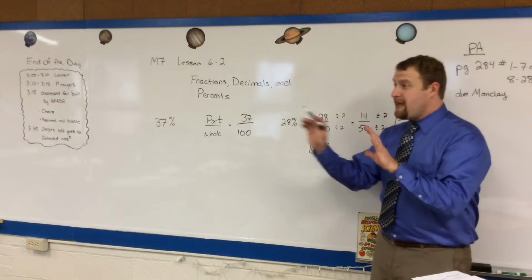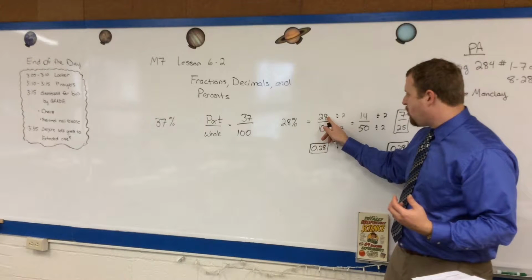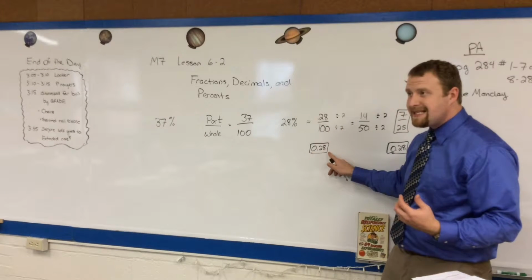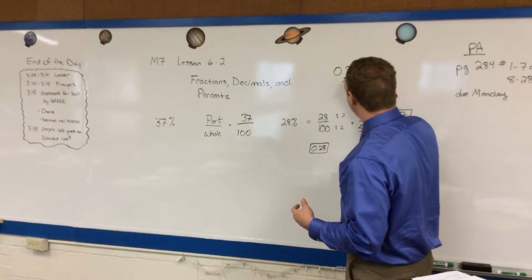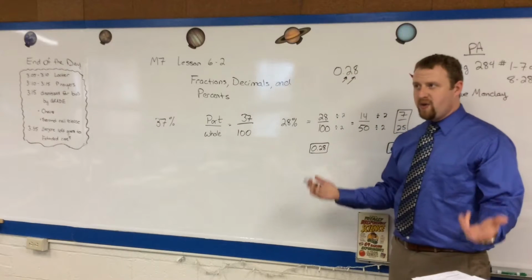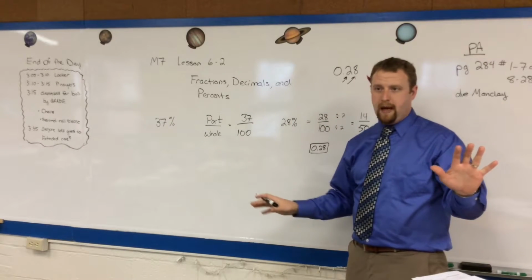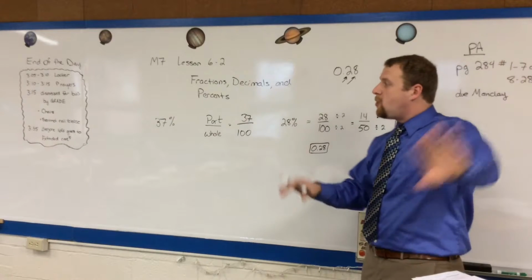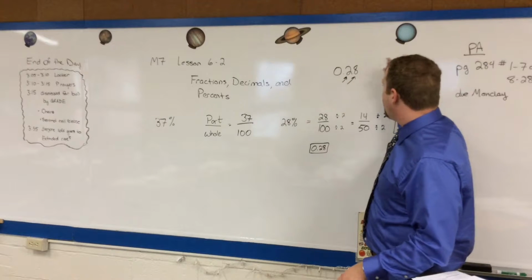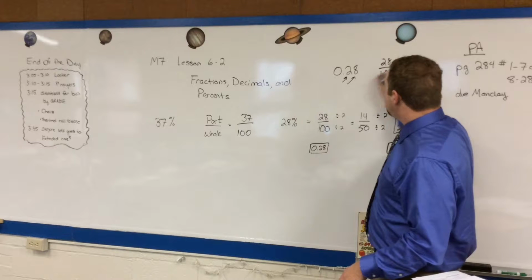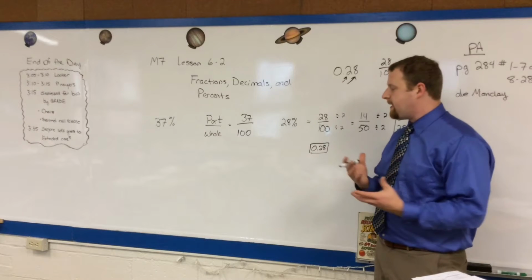Okay. Now, the other trick here, and this is what I love, if it's written over 100, then it's literally, see how 28 over 100 just becomes 0.28? Here's why that is. 0.28 goes not to the tenths place, but to the what? Hundredths place. So if I had to turn the decimal into a fraction, we did this the first week of school. I know it's a long time ago. But on the first week of school, we converted decimals into fractions by saying 28 is 28 over 100, because it goes to the hundredths place. Okay? So this is kind of all how it comes together.